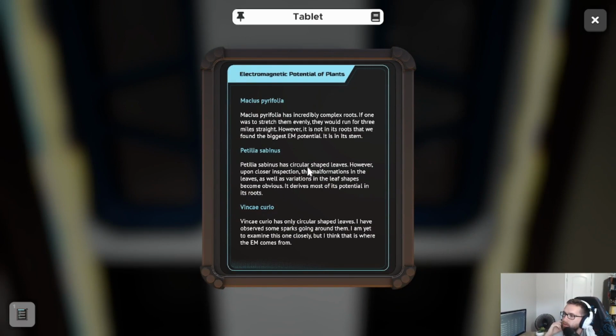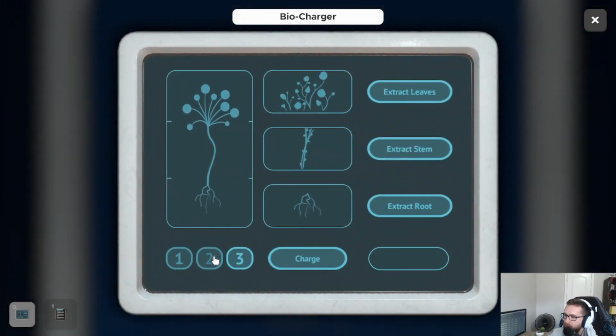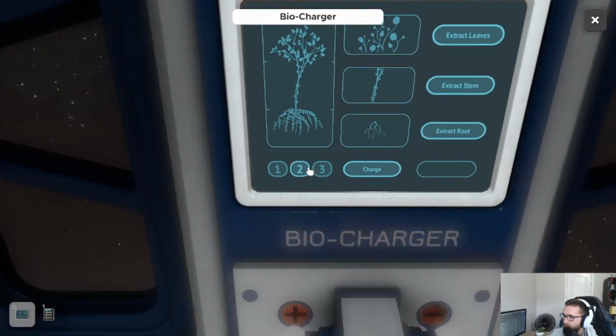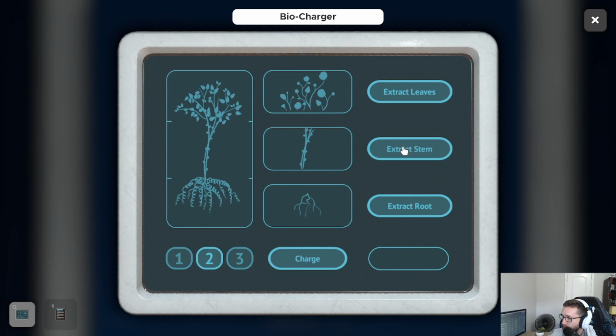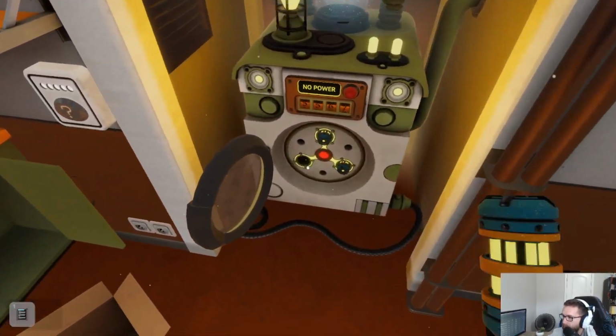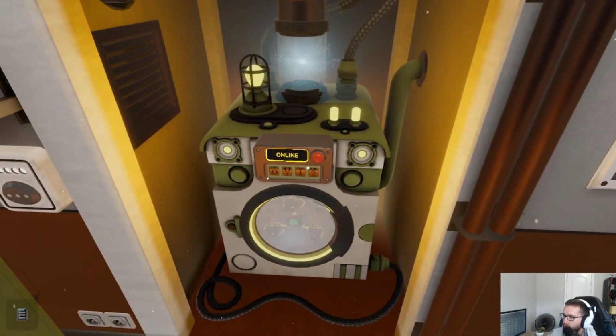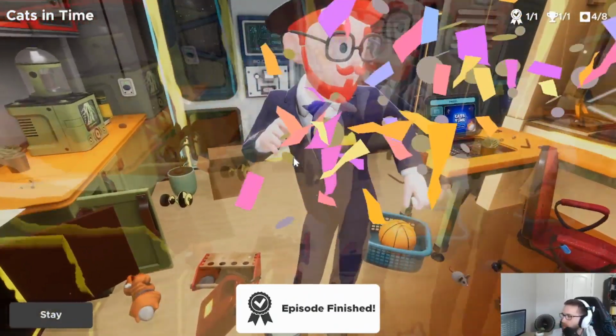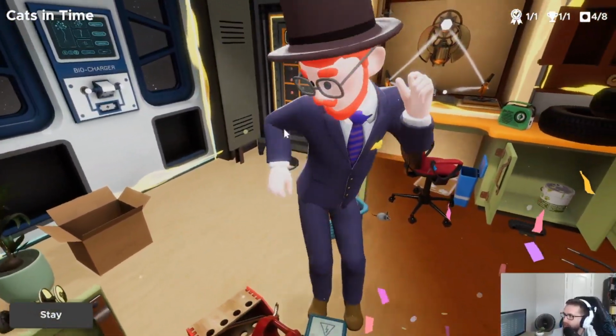Malefus Profolio. Incredibly complex roots. If it was to stretch them evenly, they would run for 3 miles. But it's a stem. So who has the most complex root here? This one. And it's the stem. So we want the stem of this one. So we could just... Boom. Alright, this should be it. We should go to 1921. Boom! Cats in time. Let's go.